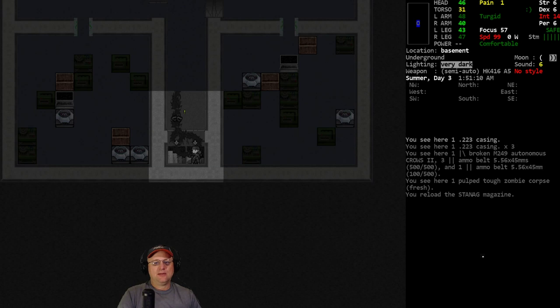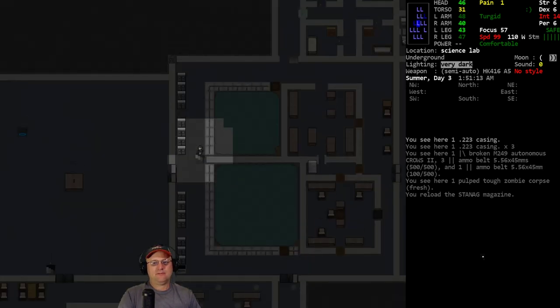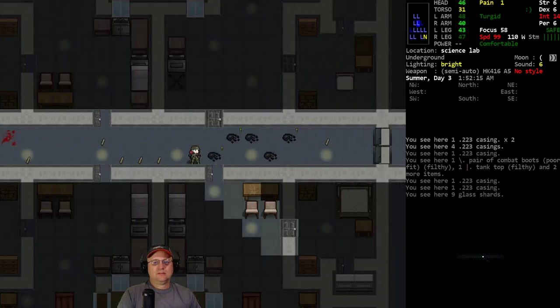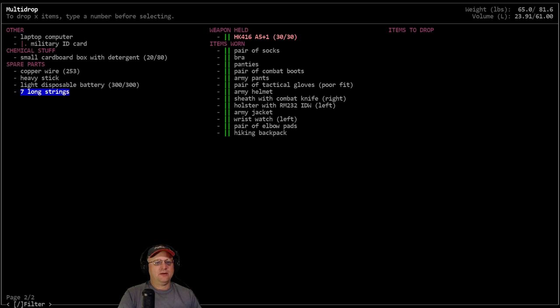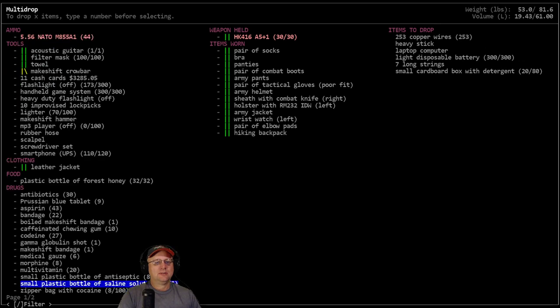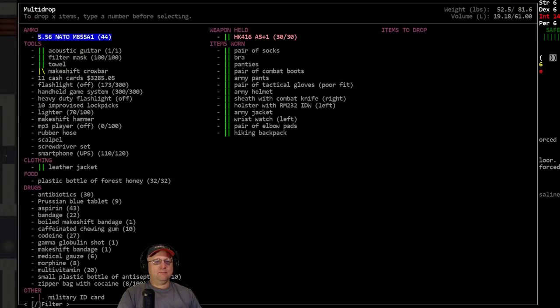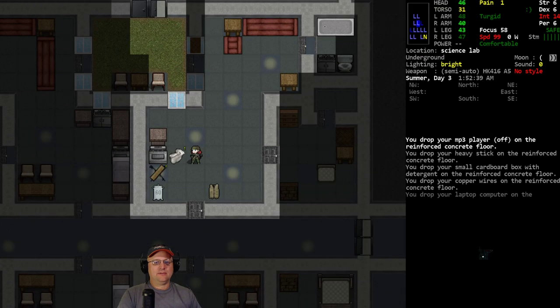Alright, we had a peek around. Let's drop back downstairs and dump off what we picked up. Still no duct tape or recipe thereof. Got some strings, more batteries, a lot of copper. And don't care about most of this stuff. And the leather jacket, which I'll tear apart here. MP3 player and a game system to keep our happiness up at least. And we got the guitar also. So MP3 player won't be necessary. We'll have to do books for that.